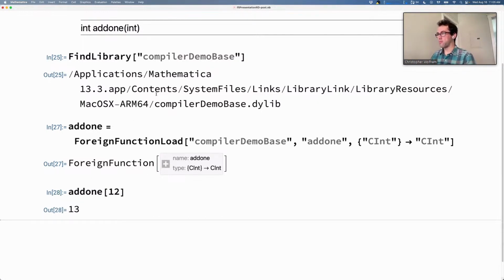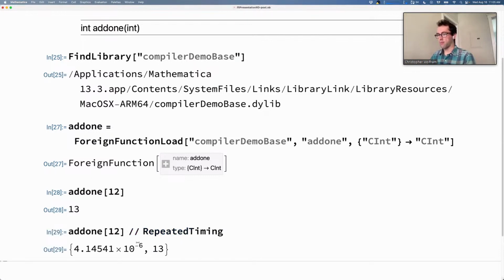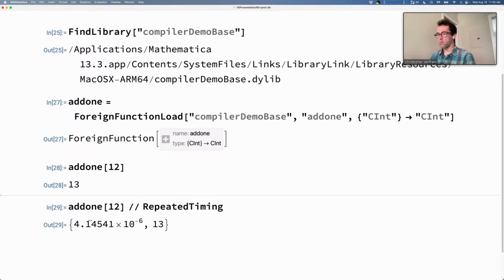So already you can see it's just one line of code and we're calling some random function from a library we found, which is pretty nice. And you can see this is also pretty efficient. If I look at the RepeatedTiming of this, it's on the order of a millionth of a second to run this call.